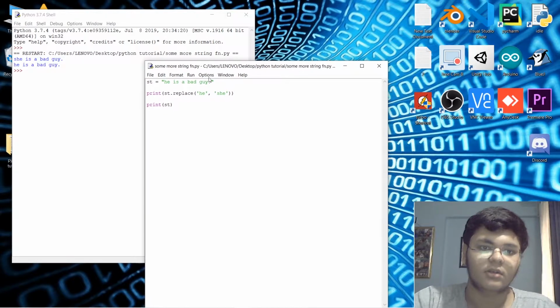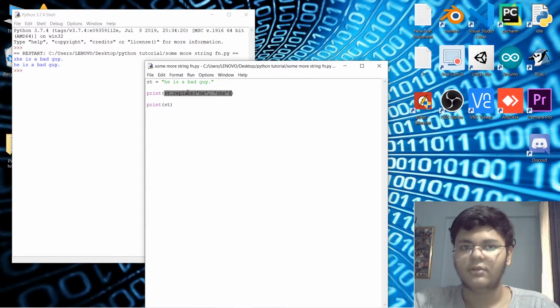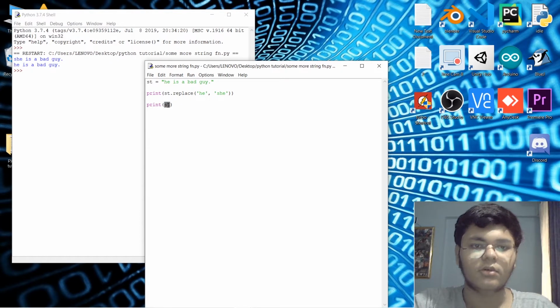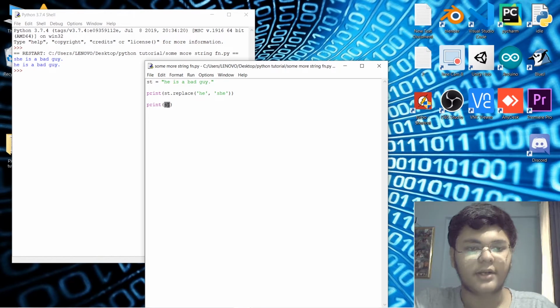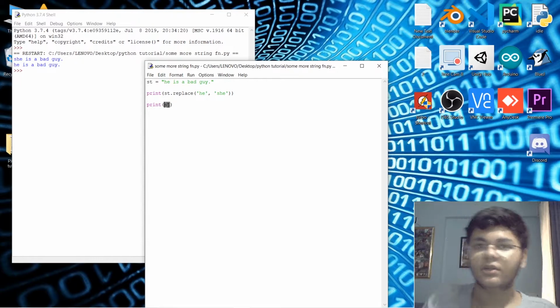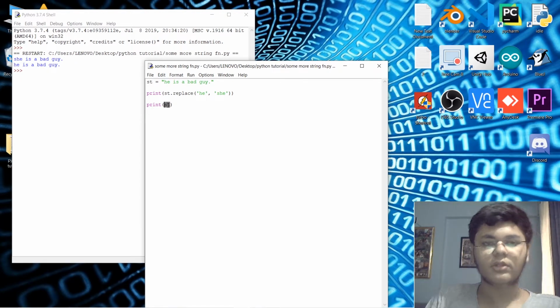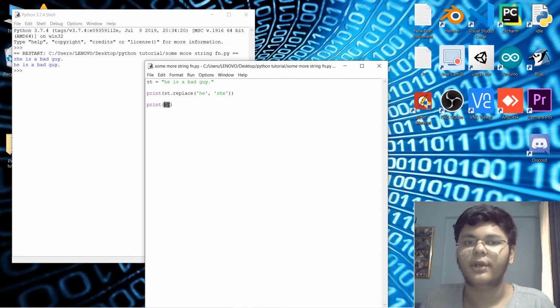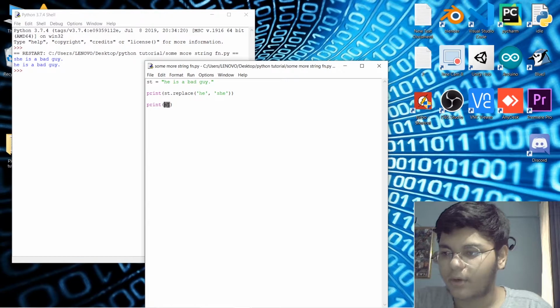What does that mean? This here, it gave us the output which we expected, but it did not change the real string. The real string cannot be edited, as I'm saying. So string.replace function returns something, it gives an output, and that output can be printed, but that output cannot be replaced in the original string. That's the point. Okay, so that was one important property of it.